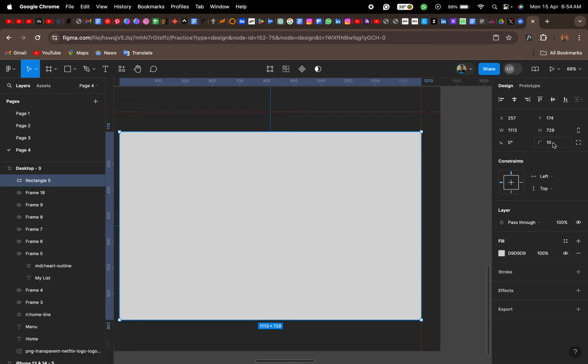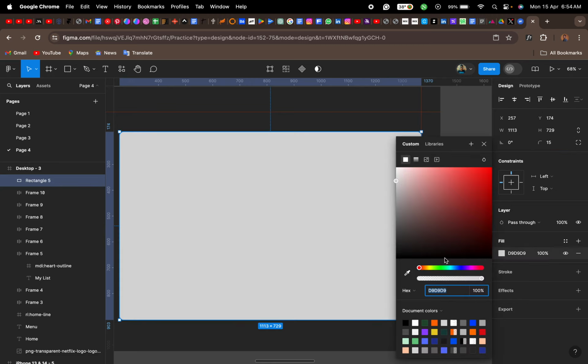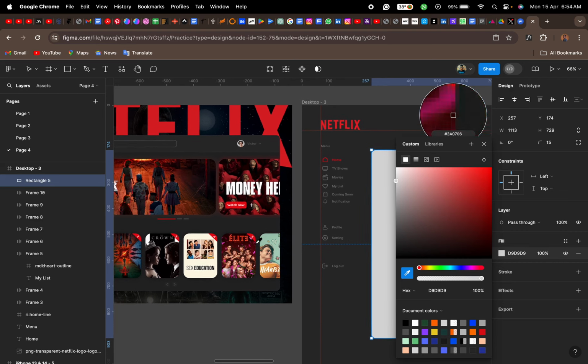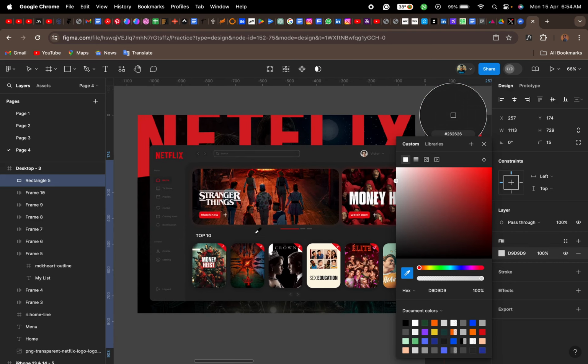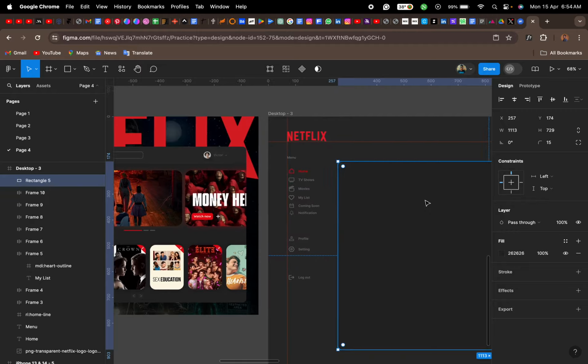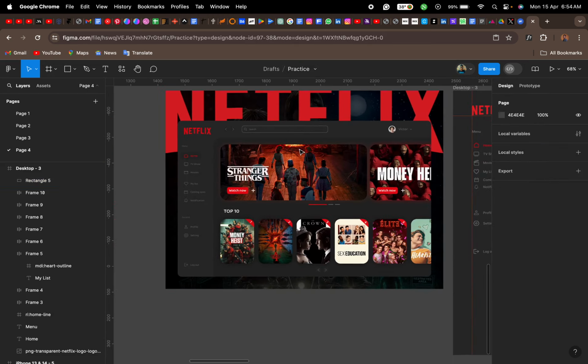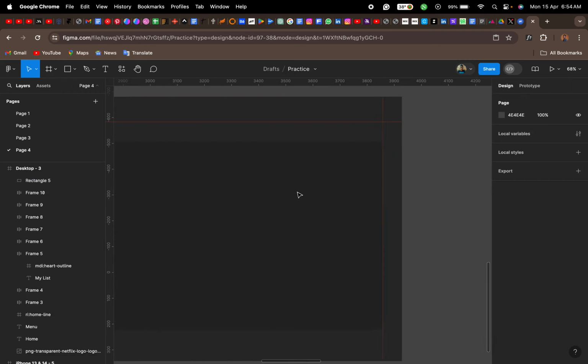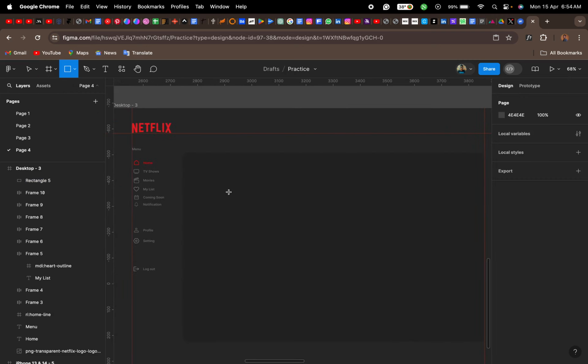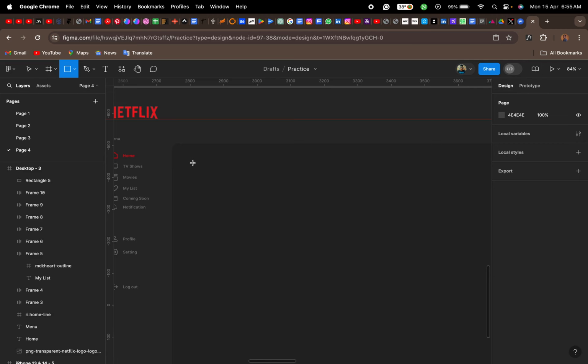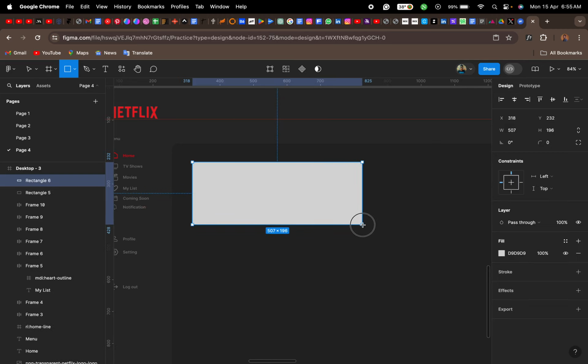Then make the edges rounded by 15. Then we'll pick the color. I think I'll make it 20. So we'll pick the color, right? And we create this frame and we'll make it something like this.